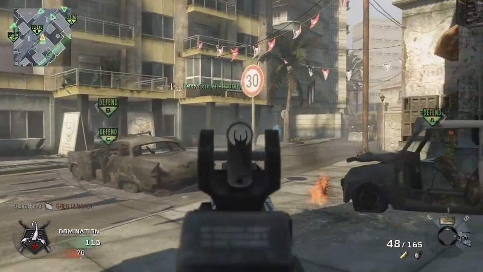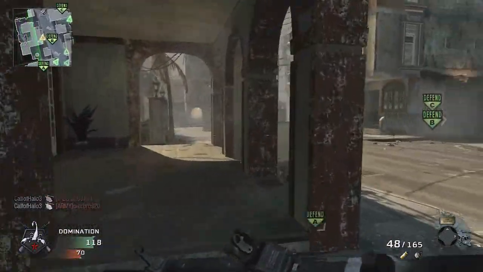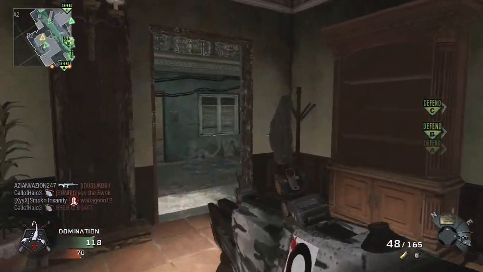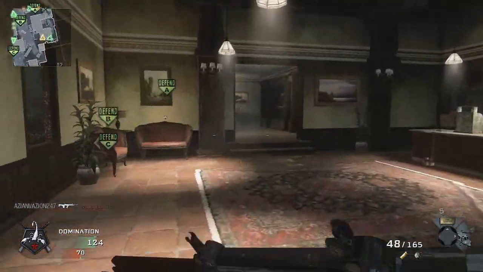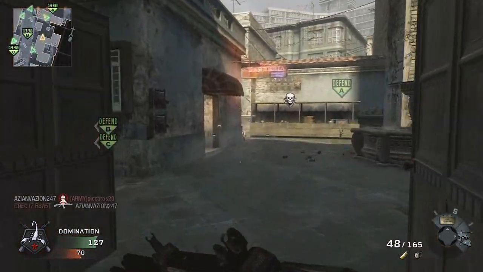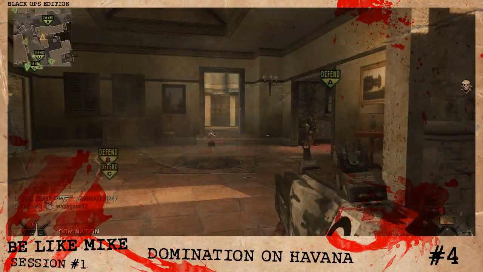So I haven't called in my Huey, and unfortunately, there's another chopper that's up in the air right now, so I can't call it in because I let my dogs run their course. So now I'm just waiting for that chopper to get done with his business so I can call mine in. I'm not playing too aggressive. The other team, I don't really know exactly where they are. We have all the domination points, but I hear that we're losing A.